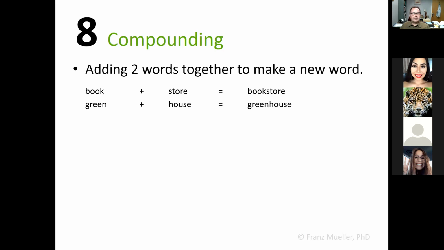Here are some examples of compounds. The word greenhouse is created from the words green and house. This one's actually interesting because the meaning is not as straightforward as bookstore is, right? A greenhouse, if you know that word, is a place where they grow tomatoes and stuff under a structure so that the elements don't get to them, so that they can ripen better and faster. Greenhouses actually are not green, if you've ever seen any.